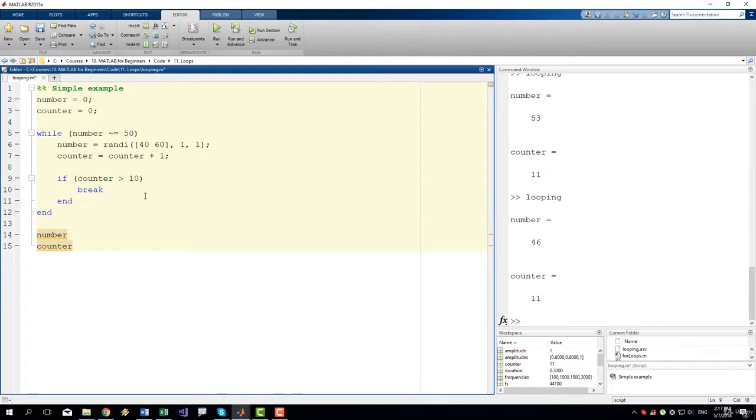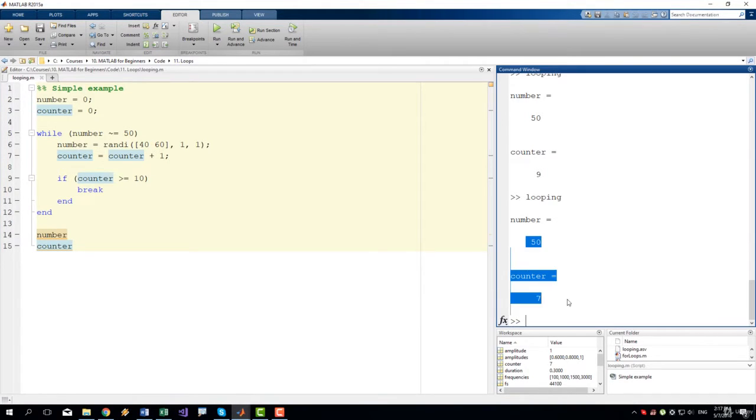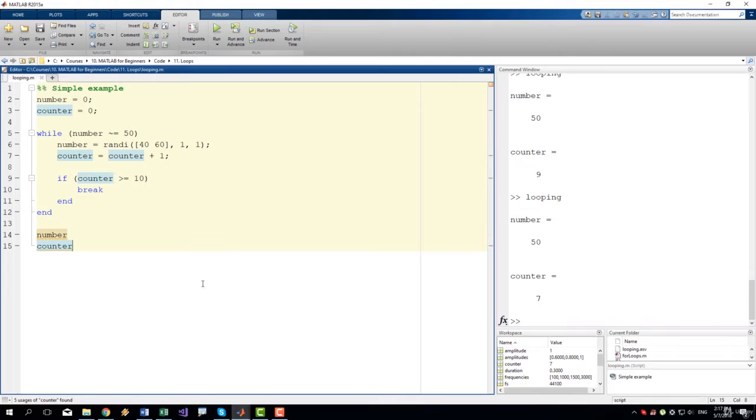If you want, we can make it bigger than or equal to 10, and it will always interrupt it at the 10th iteration unless it manages to generate the number. So let's make this a bit bigger, from 10 to 60, and there we have it. Always a 10 unless we find the actual number. So there we have it. Continue and break help you control the flow within your loops.